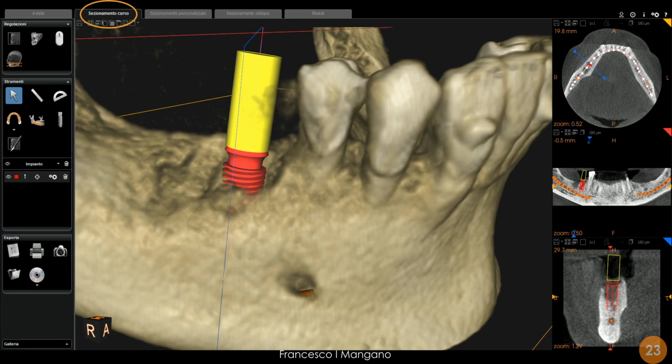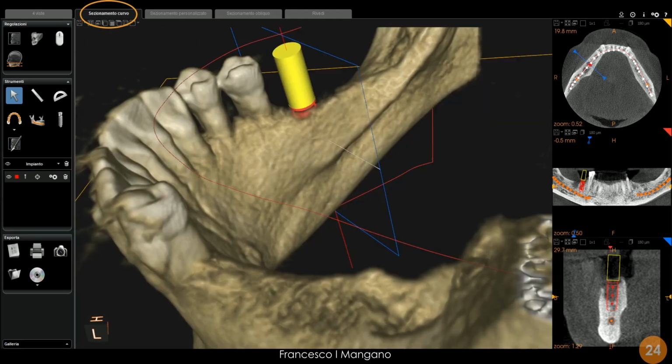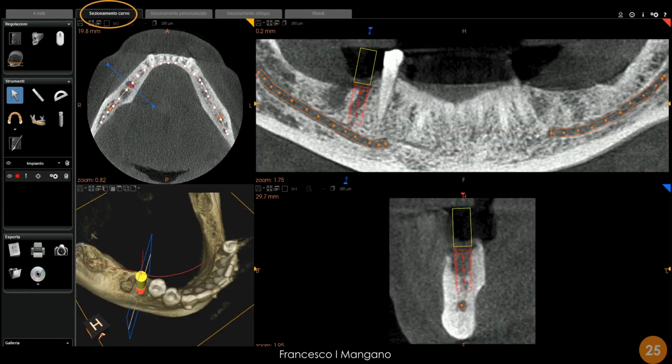Here, magnification of the 3D rendering is really important in this case because it's a post-extraction site, so we wanted to insert the implant a little bit deeper inside the socket. And here also we can visualize from different sides. We have the possibility of a perspective view. We can change our setting inside the Cone Beam Computed Tomography acquisition software, and everything works very well.